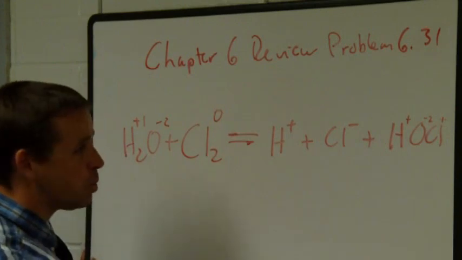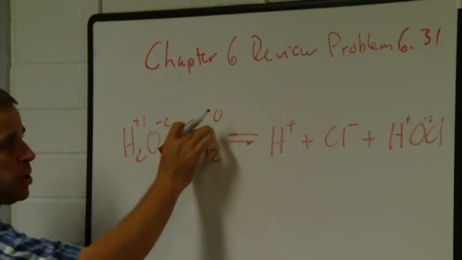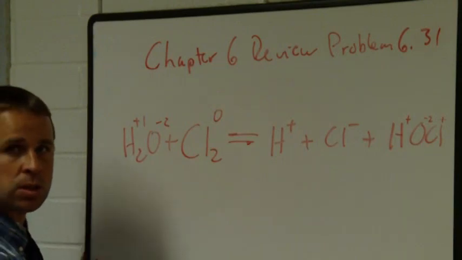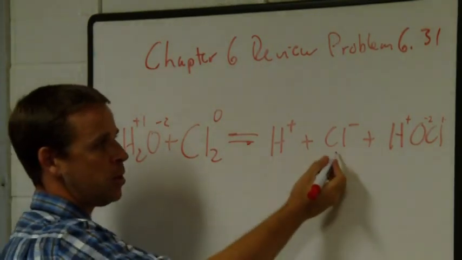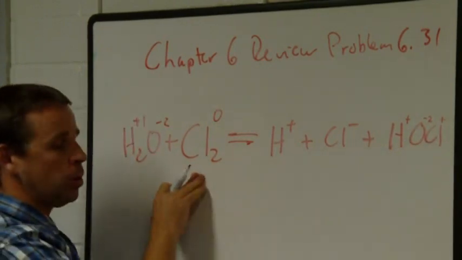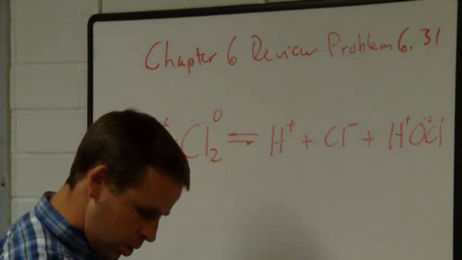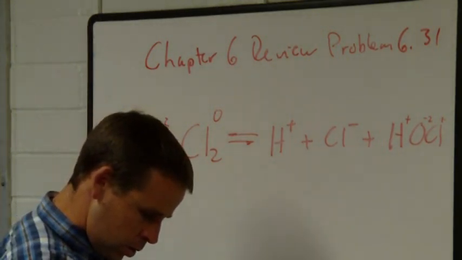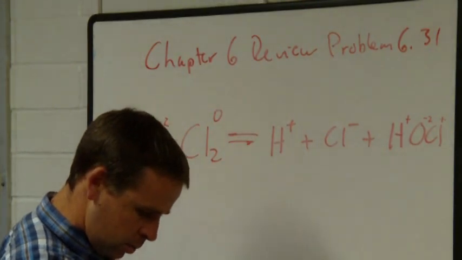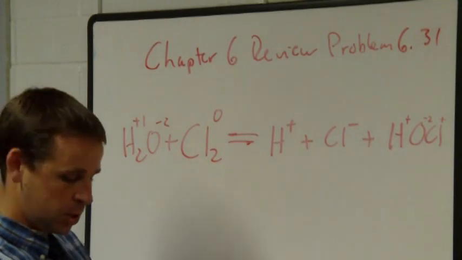And the question was, what was oxidized and what was reduced? Well, here on the left side, both chlorines have no oxidation state, just a 0. If we go to the right, though, we see one with a -1 and one with a +1. Therefore, chlorine was oxidized and chlorine was reduced. So the question is, in the forward reaction, which substance is being oxidized and which is being reduced? The chlorine, both. One atom is being oxidized and one is being reduced.